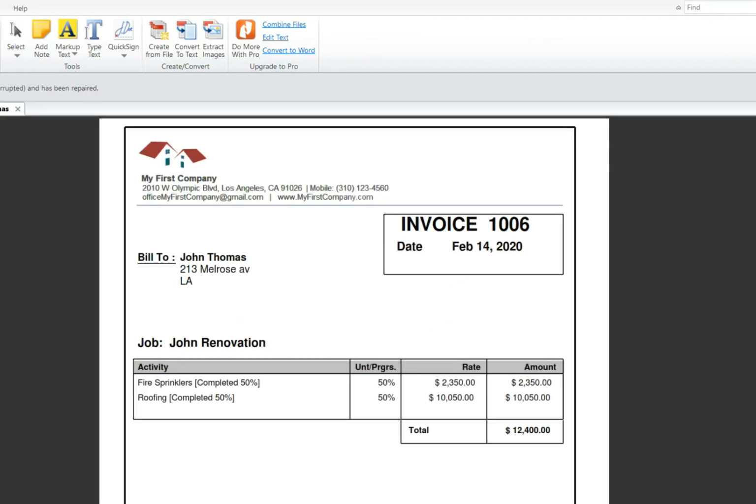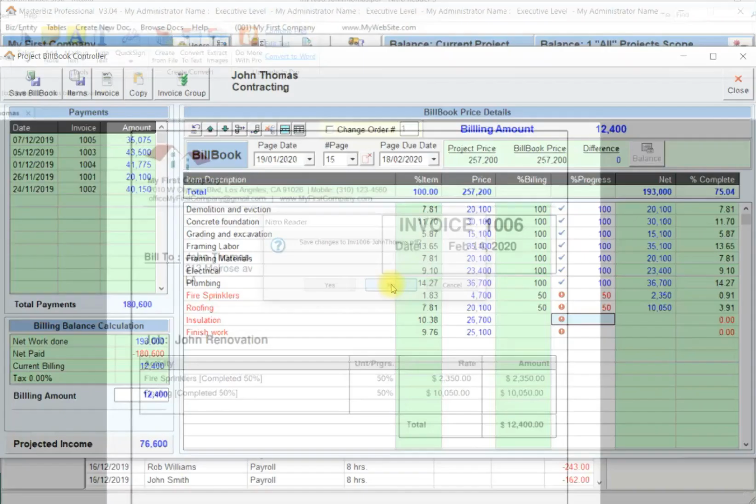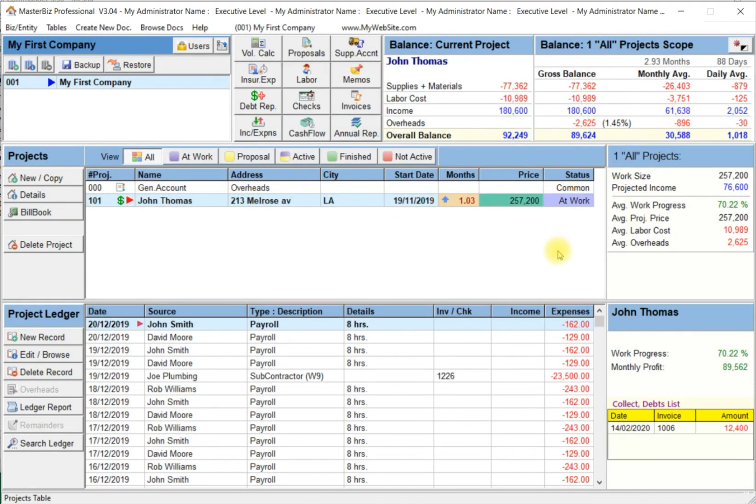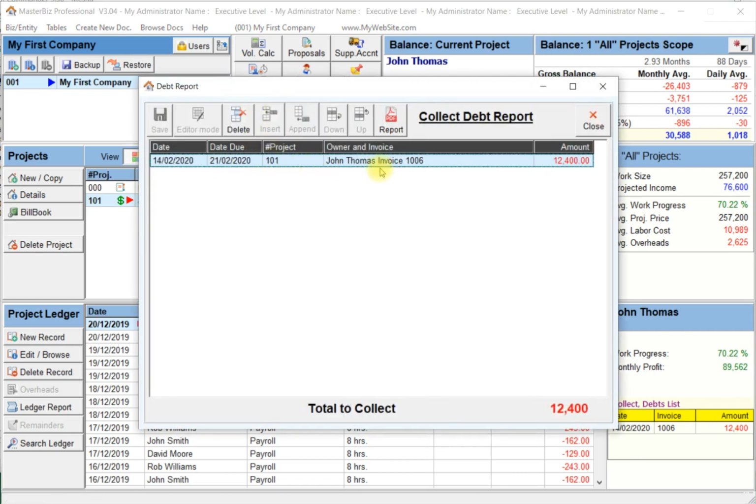This invoice amount is now displayed in the far right of the project's ledger panel as a debt that should be collected and entered into the ledger as income when payment is received.